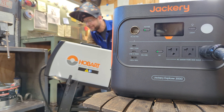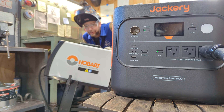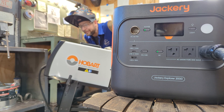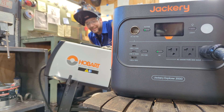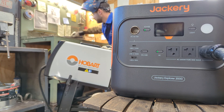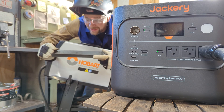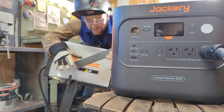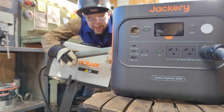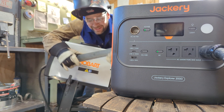I had to turn it down to basically the settings you would have if you were welding on sheet steel. So that is not a weld that you would want on something as thick as eighth-inch steel. This would not work on something you need to penetrate eighth-inch steel. But if you're doing auto body or something light, that would work. I'm going to try to turn it up a little higher and see what happens.